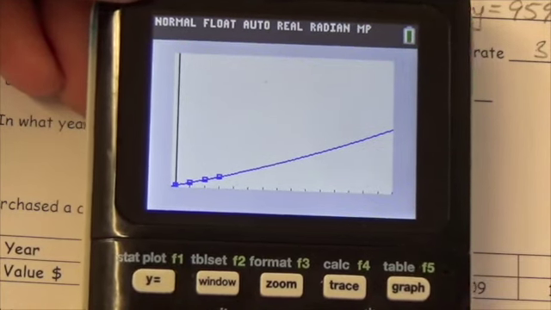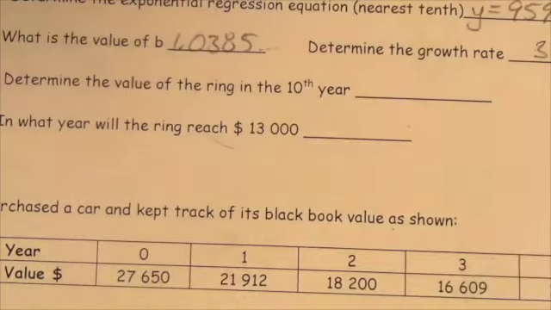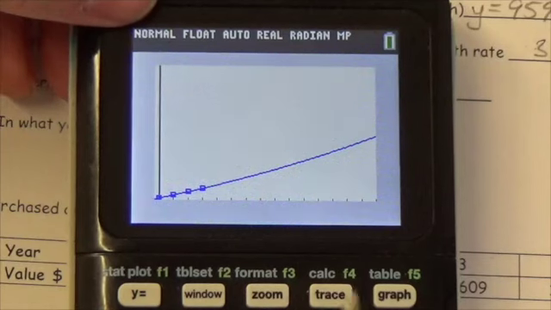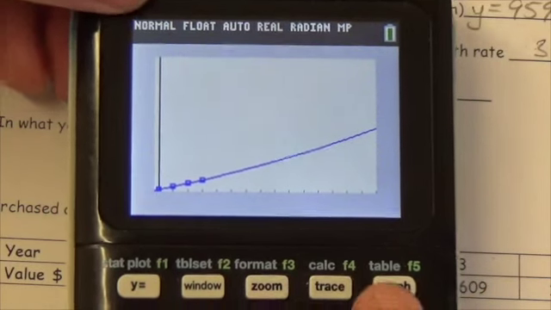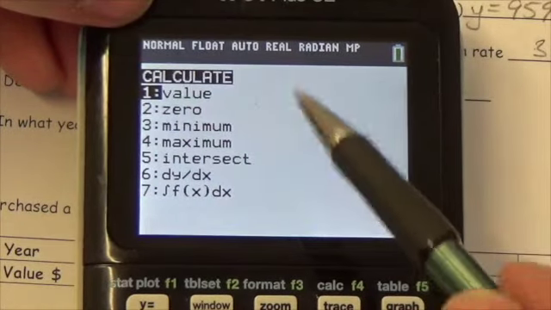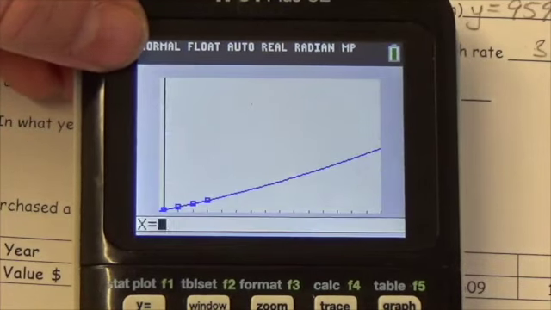Now, the question is asking me, what is the value of the ring in the 10th year? So I know the 10th year. Years are the X variable here. So I'm going to press second, trace to get into my calc menu, and I'll choose the value function. Because when I press value, it's going to wait and let me enter in the X value.